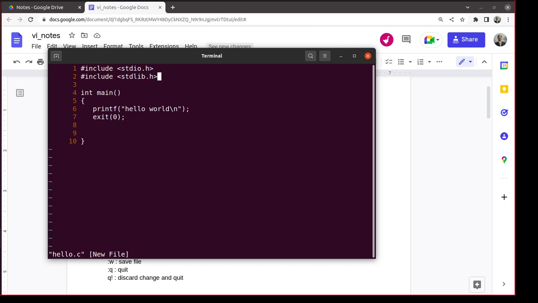WordPress says code is poetry, right? Code should be poetry. It should be easy to read for the eyes and it should be a logic which is appreciated by the brain. Okay, so it should be nice.